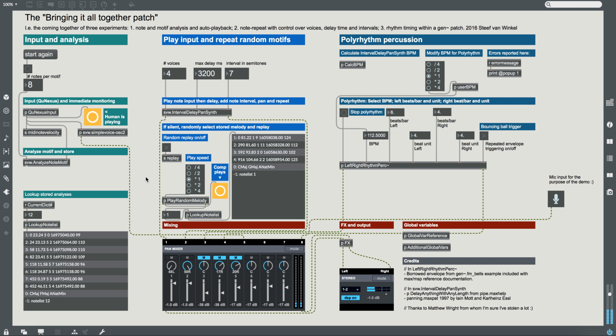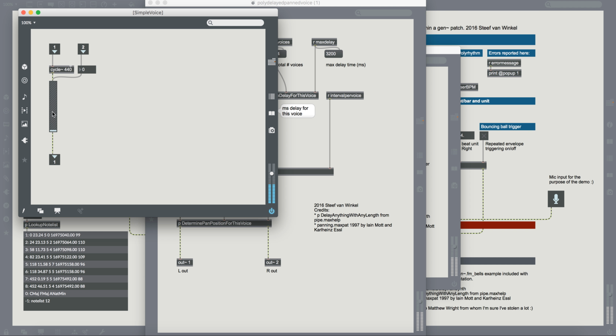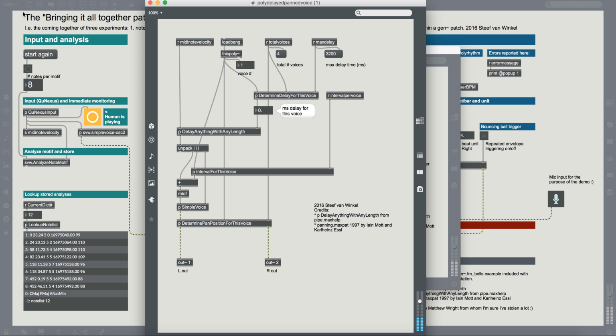Oh yeah, by the way, I should say one more thing. There is actually a little synthesizer in here. Oh yeah, I didn't talk about that. The simple voice. So this is literally the barest bones synth that you can have. It's literally just a cycle tilde, and I didn't even have an ADSR. I just used the gain tilde, and what's coming in here is the velocity. So I just literally used the velocity to determine the gain. Yeah, so it's super simple. Luckily, it doesn't sound too simple in my perspective.